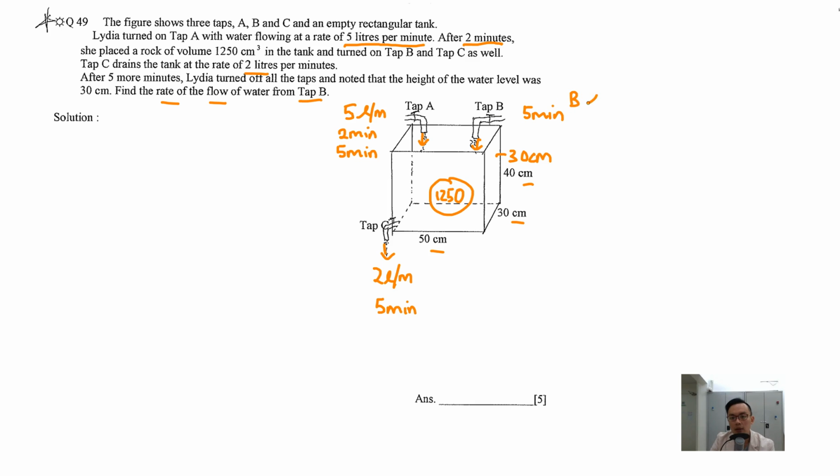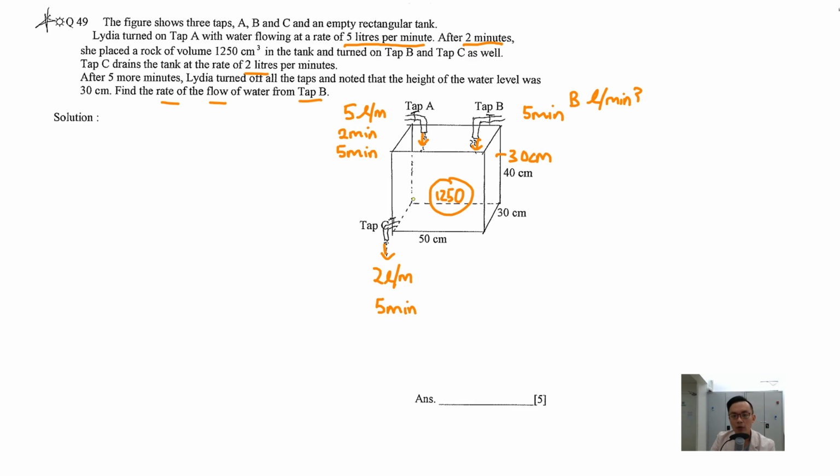B liters per minute? Okay, you must be able to understand this diagram that I've drawn. You must be able to understand how I got 5 and 2 and 5, and also that this is actually the question that it went on for 5 minutes. There was 30 cm. After that, there was a rock of this volume. It was draining water out at this and 5 minutes. Okay, if any one of this you don't understand, please stop the video and ask me for my help.